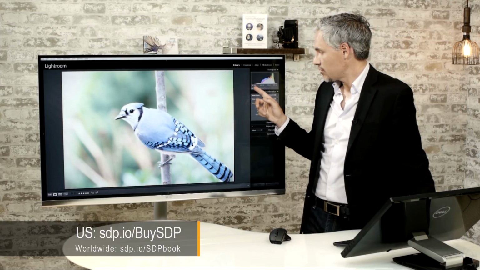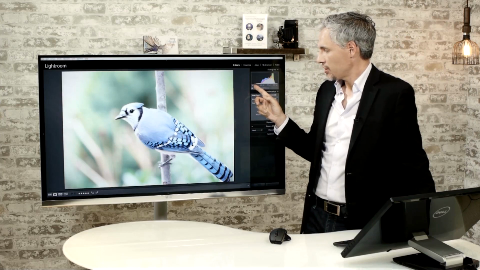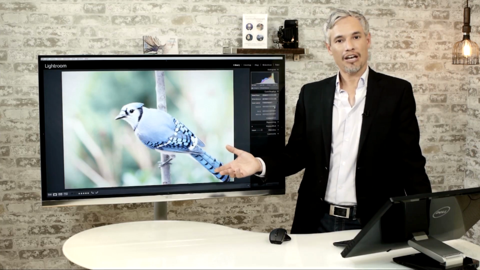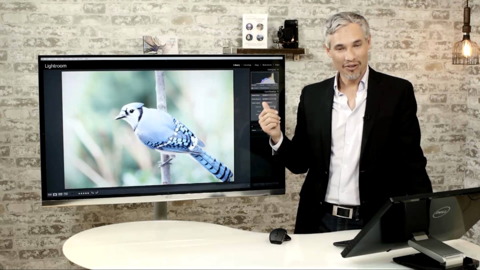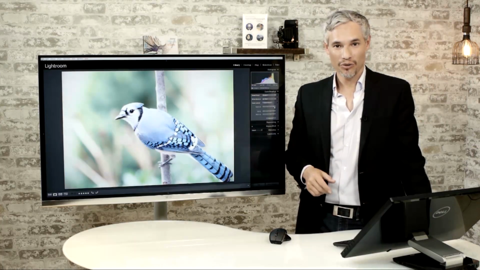Below the histogram, you'll see some more useful information, metadata from the picture. So you can see that this particular picture was taken at ISO 400, 500 millimeters, f/5.6, and 1/60th of a second. It just tells you your camera settings, but how nice that you have it right there as you're flipping through your pictures. It's just such a great learning tool.